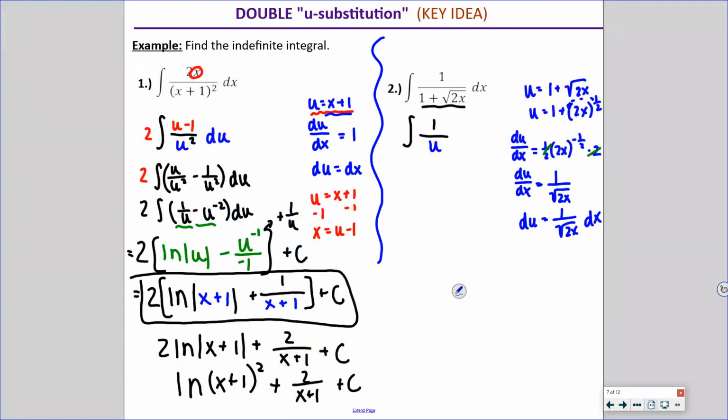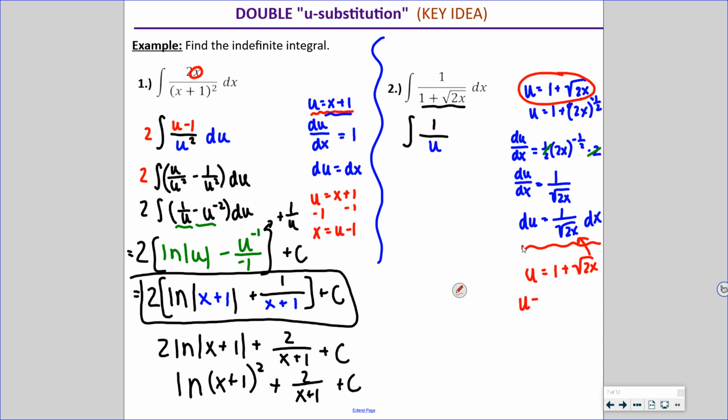So what we're actually going to do, we haven't done one like this, is we're going to use what we originally let u be, and we're going to put this piece in terms of u only. So up here, u is the same as 1 plus the square root of 2x. So I'm going to algebraically solve this for 2x and then plug that in here so I can get this in terms of u. Okay, kind of a weird one.